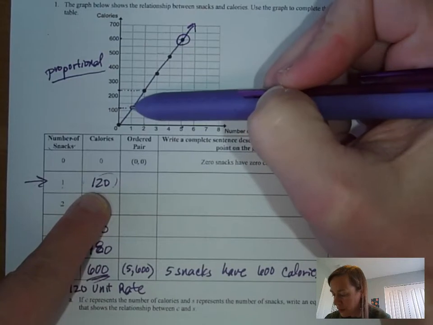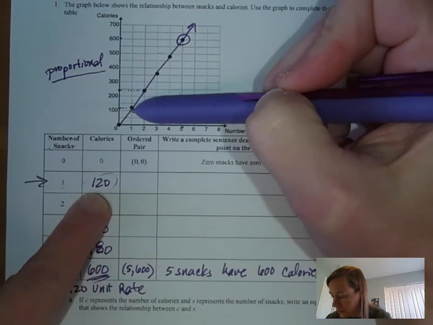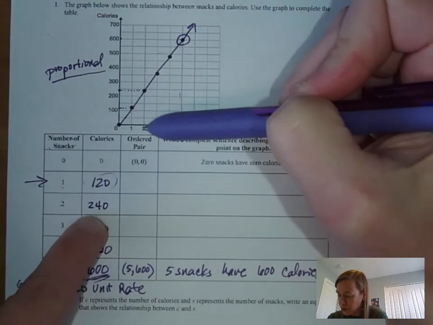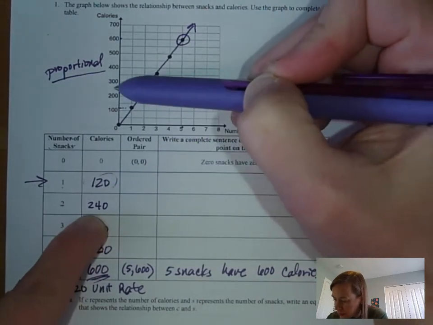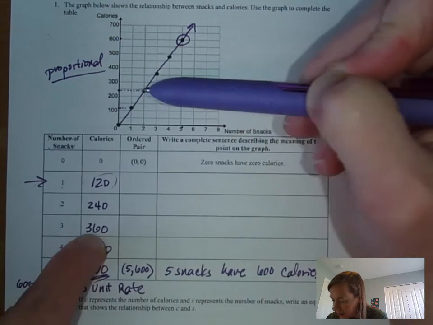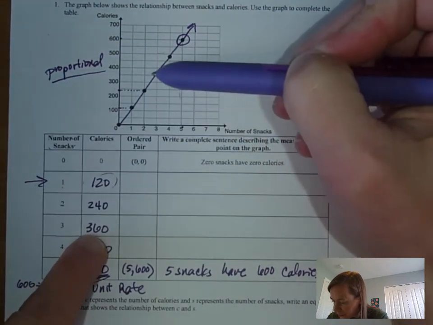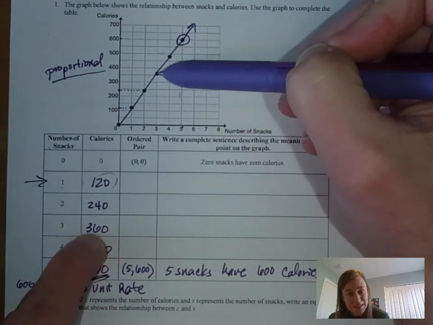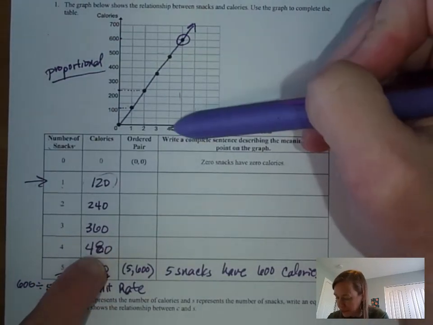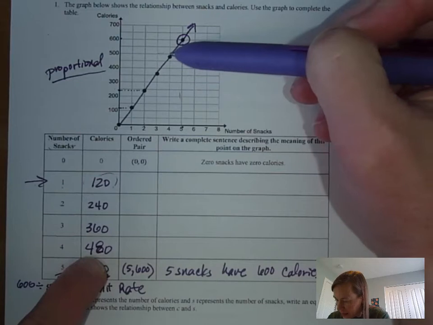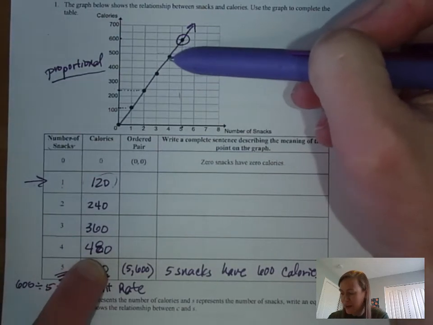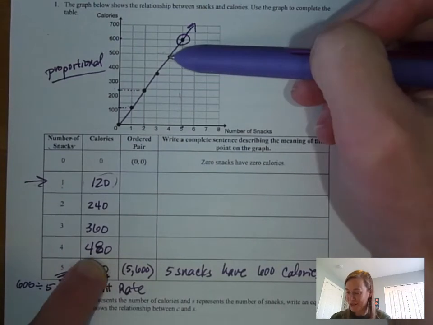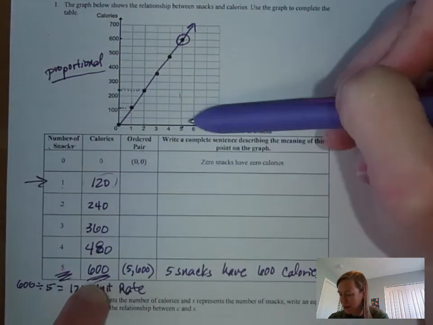So at 1, we know that we're here below 150 and above 100. That definitely looks like 120. Yeah, that works. What about 240 for 2? We should be just below 250, so that's good. What about 360? All right, this line is the 350 line, and we're just above it, so 360 makes sense there too. What about here for 4? That dot is just below 500, so 480 was correct. And I guess at this point I would have caught my math error if I hadn't caught it before, so that's always helpful to double check. And we already have 600.